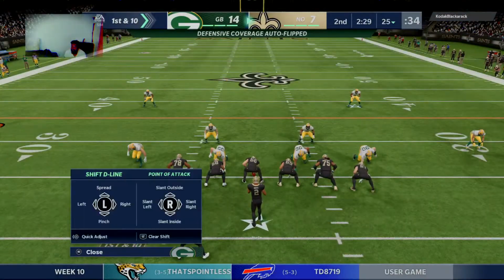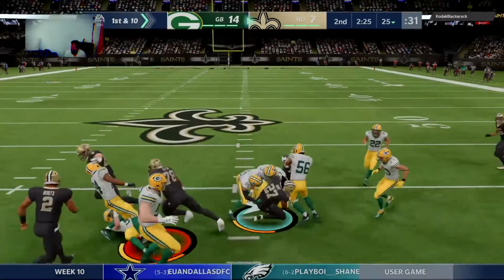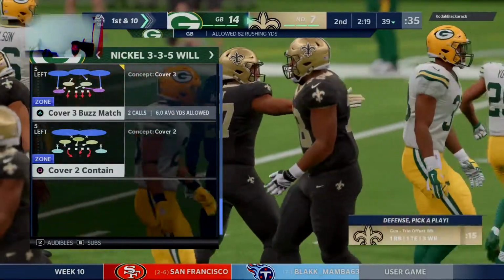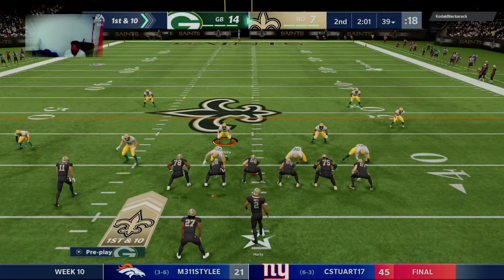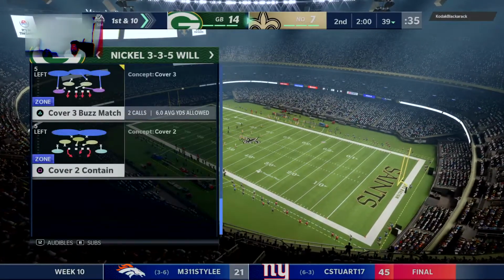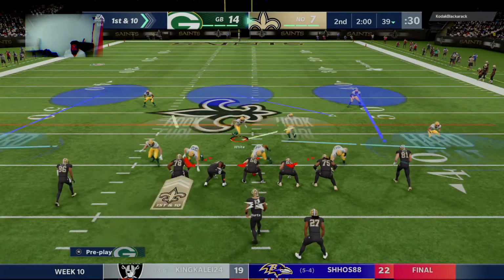Getting set for their next drive, the New Orleans offense. They trail by a one-score deficit, 14-7, as they come up 1st and 10. And he gives this one just shy of the 40, down at the 39. 1st down yardage on the first play of the drive, 14 yards. We've seen him break off a big run already in this game, and for a second, that one looked like it might be another. Yeah, I think any defense would say, look, we can't let him get to the 2nd level, because sometimes he'll break off the big run on his own, but oftentimes you get additional blocking at the 2nd level, which gets you deeper into the secondary.